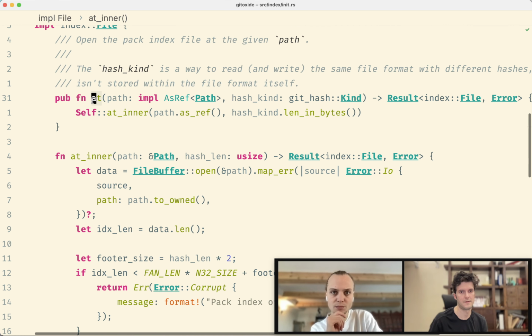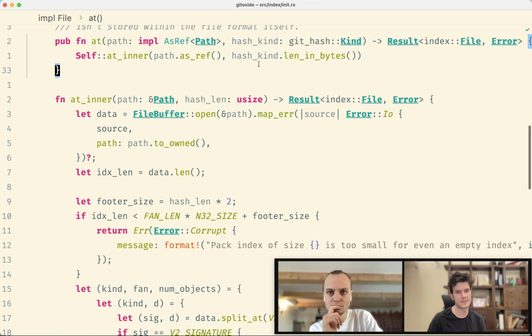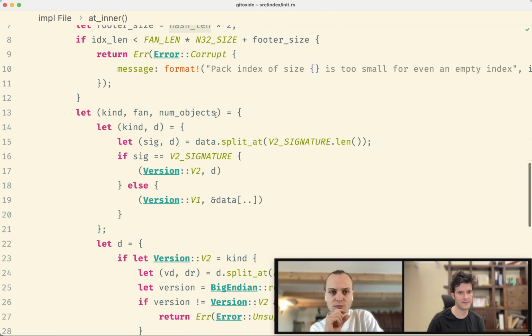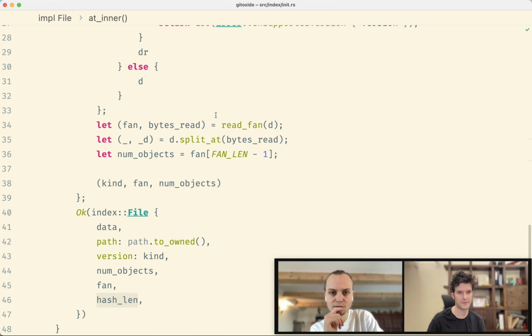So you see, now when you create a new index at a path, you want to open it, you provide the hash kind that it's supposed to assume. And internally it just cares about the length of the hash, so it just breaks that down right away. And then everything is parameterized by this. And that's already it.